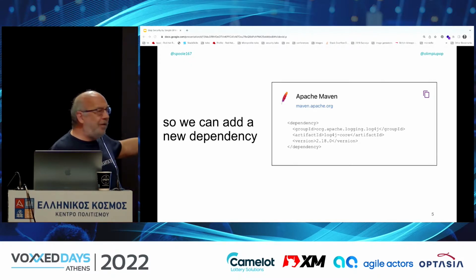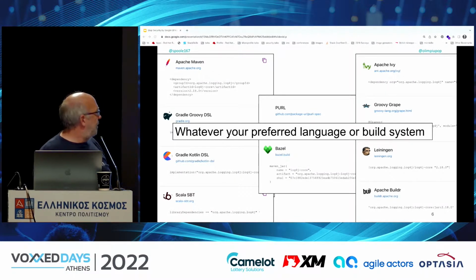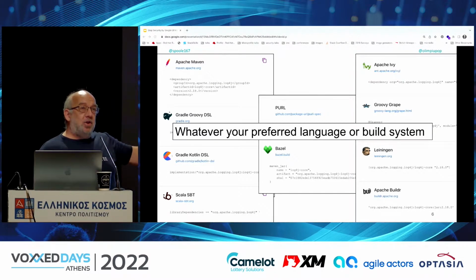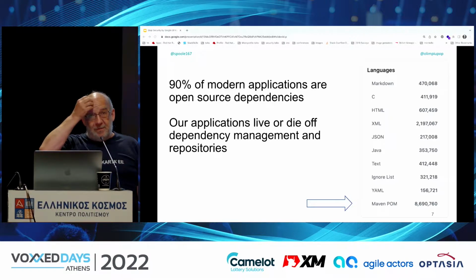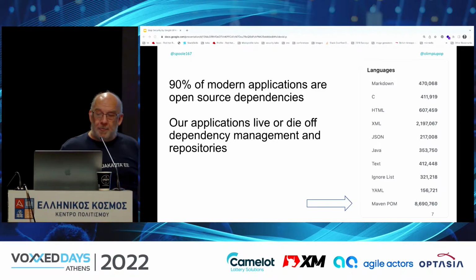That's what it's about. And even if it's not Maven, even if it's one of the other famous Java build systems, of which there are probably more than you realize, it's the same thing. You consume open source code, and you just do it by putting a dependency into your POM. The interesting thing is that almost all of your application is in fact somebody else's code. When you look at the amount of code that you consume as dependencies versus the code that you actually write, in many, many instances, the open source code far outweighs what you write. Sometimes the numbers are different, but it's usually this sort of number.